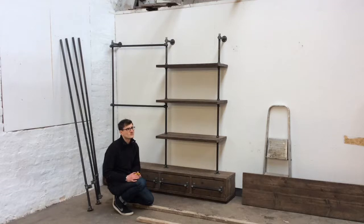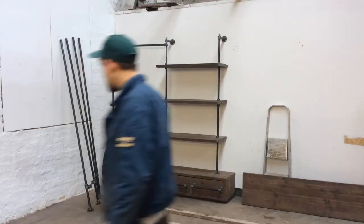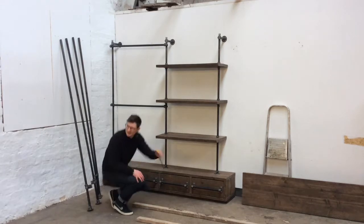Carry it to people once it's up? Yeah, it's within two people's reach to get it to move it.